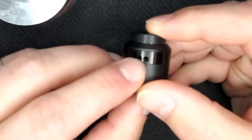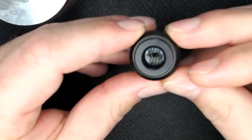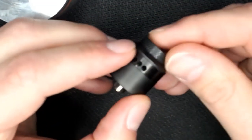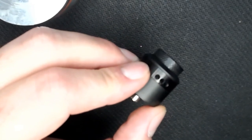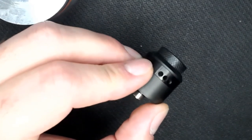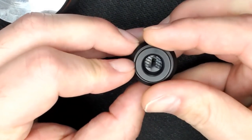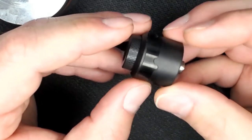First and foremost, you can see you've got the 3 airflow hole ring on here. Oh my goodness, it's built. Look at that. I knew that already, I just forgot. You've got a cool neural drip tip. Look at that, man. Holy smokes. Big honking bore.